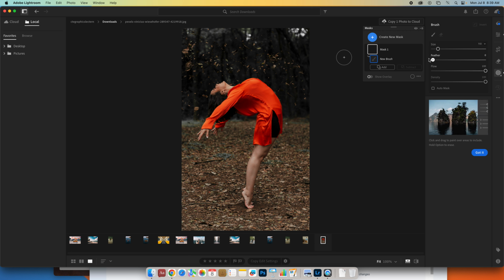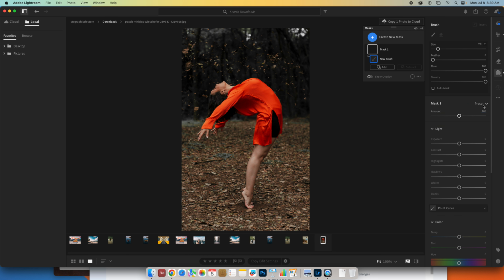Okay, but I don't want a soft brush. I want a hard brush because I want to erase everything other than her top and her skin. So I'm pretty much going to do that. Then I want you to also do this. Once you do that, click on it over here. These are probably not open, so I want you to go to where it says light and make sure this exposure is at 0. Mine was jumped over here.